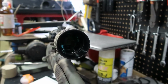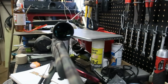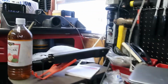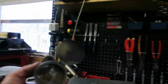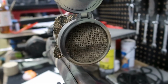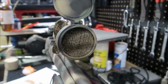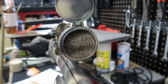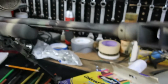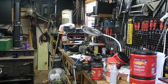Okay, so I took the sunshade and the cap off, and you see a beautiful big black hole. And you can even see the reflection of the lens. A little bit of camouflage burlap, which you can buy at just about any old hunting supply store, and a touch of tan paint, and bam, you just broke it up. See how much harder it is to see?